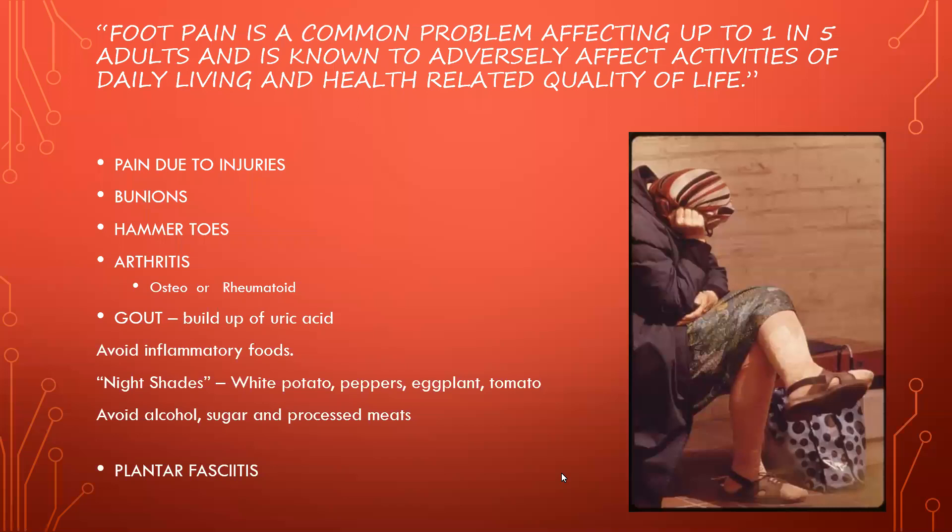Padding in shoes is good so the skin doesn't rub and you don't create corns. With hammer toes, it's the second and third toes that get affected, becoming bent like in a claw position downward. Both conditions, if severe, might require surgery, and foot surgery unfortunately keeps people out for a number of weeks — I knew one woman who had bunion surgery and couldn't drive for several weeks. So it's important to take care of your feet.